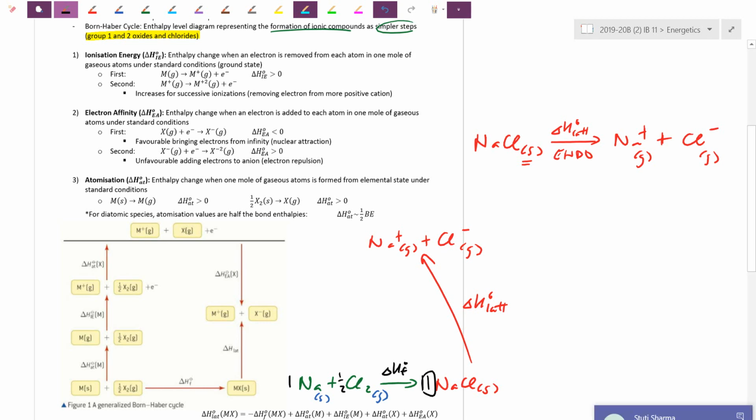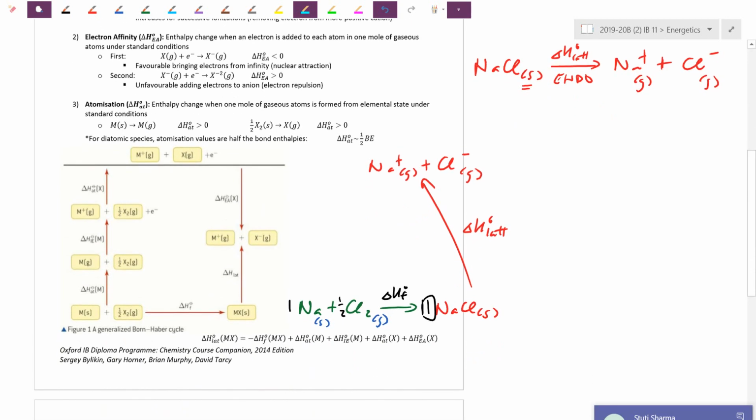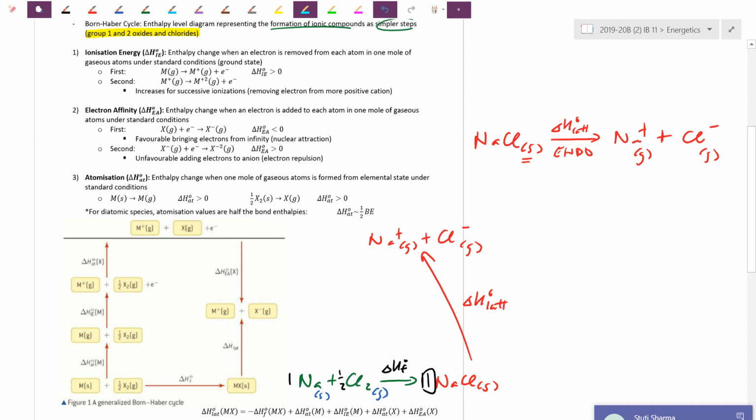By undoing the formation arrow, formation is going from left to right, but if I go right to left, I end up negating the formation, right? Undoing the sign, and I end up separating positive from negative. Now that I have the metal and the non-metal separate, I can go back to chapter 3. I can, one step before that.